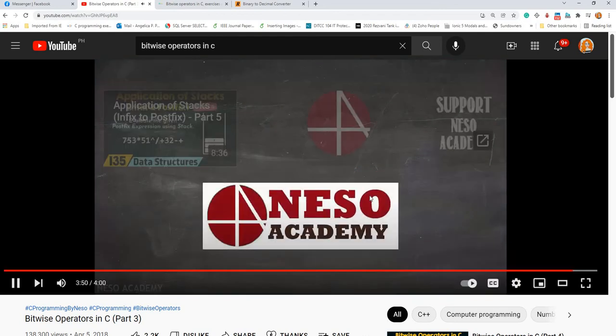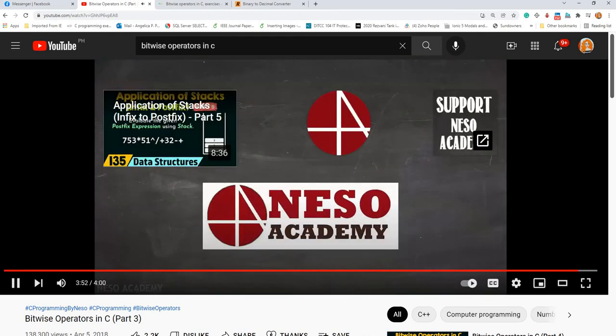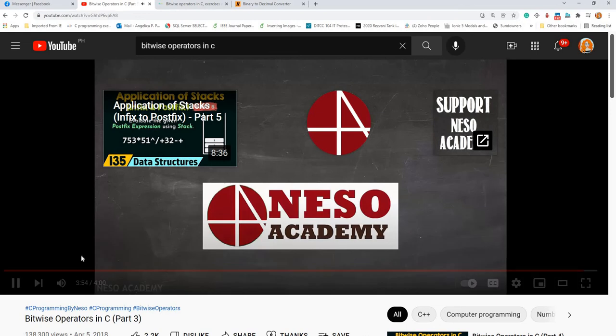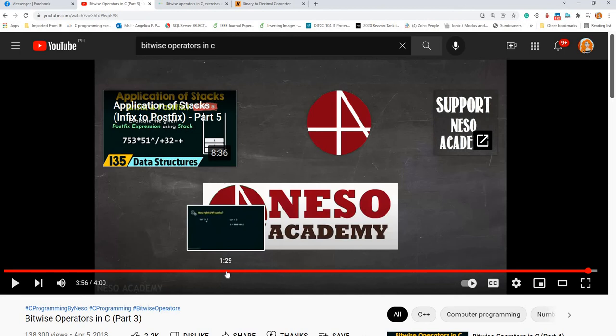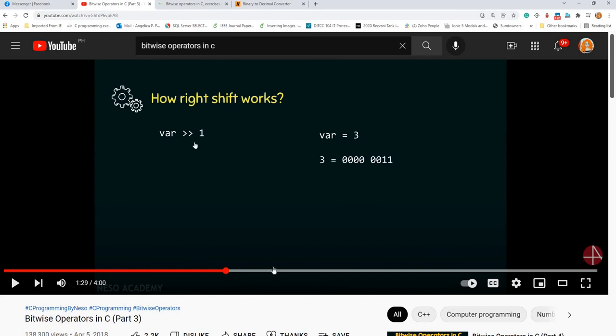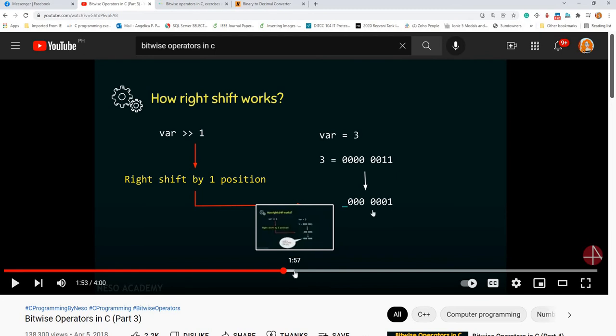Okay, so yun, simple lang siya, no? Dito sa right shift operator, siya lang yung reverse nung left shift, no? Okay, dito tayo sa ating example, no? Ayan. So, na-move, no? From the left. Okay. So, dito tayo tumingin.